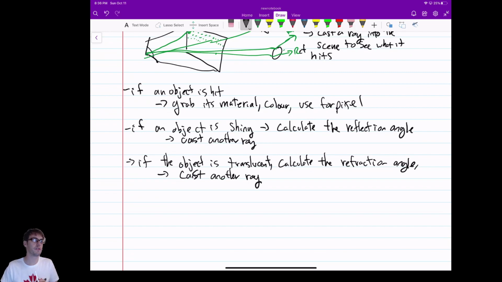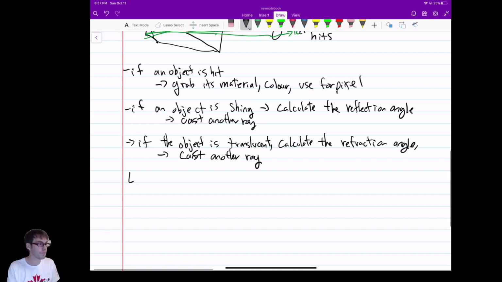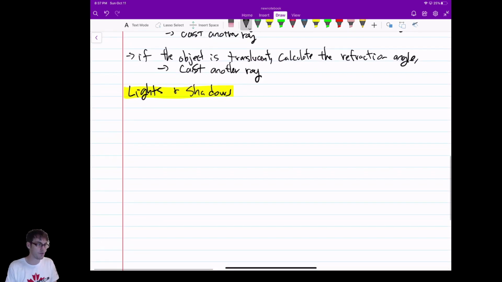Ray tracing also lets us do lights and shadows in a very different way than you did with Phong. Than you did in rasterization. So you can still do Phong here. So lights and shadows. Okay. And because we have this ability to cast rays now, we can do all kinds of cool things. So let me draw another version of this. Here's my raster, right? And then, let's see. I'm going to draw a circle here. Let's see if I can get this reasonably right, like my notes. And I'm going to draw a couple of lights up here. Okay, it's my light. And I'm going to cast another light way over there. Let's try that.